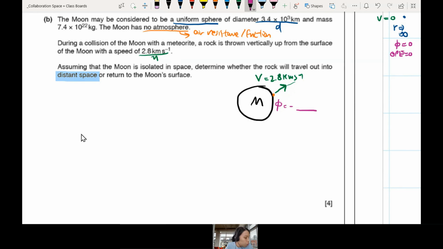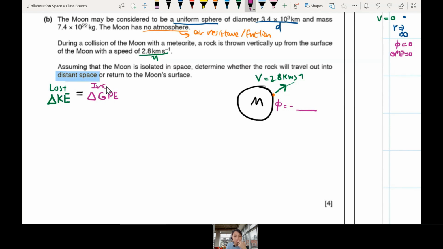So we're going to set up the equation for conservation of energy right now. You have kinetic energy to start off, with speed 2.8. We need to see if that's enough or not. The change in kinetic energy is a decrease. You lose KE. You move slower and slower because someone is stopping you. The moon says, come back here, where are you going? Then for GPE, there's an increase.